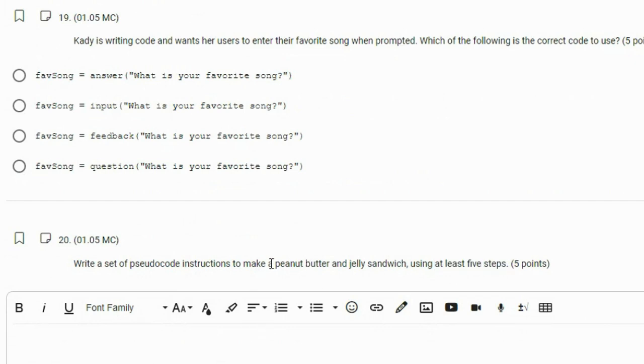I guess you can choose what kind of jelly, but at least 5. At least means if you need to use 8 steps to make your peanut butter and jelly sandwich, that's fine. Use 8 steps, but make sure you have at least 5 steps and write it in pseudocode.